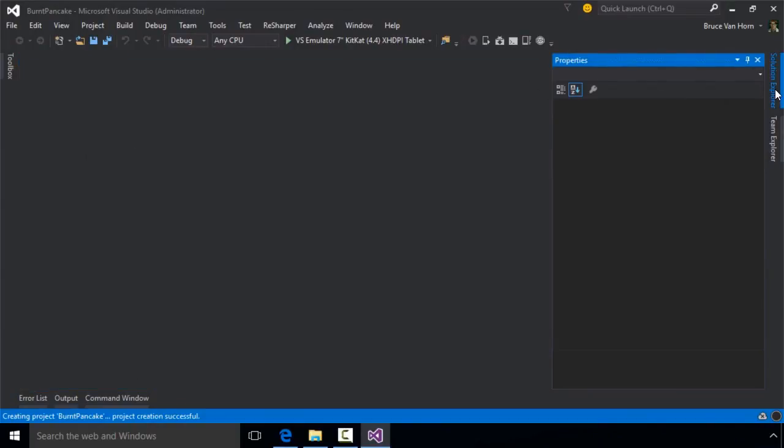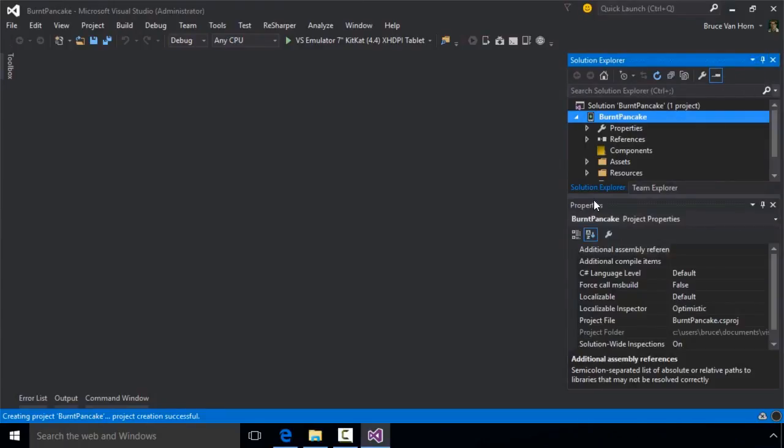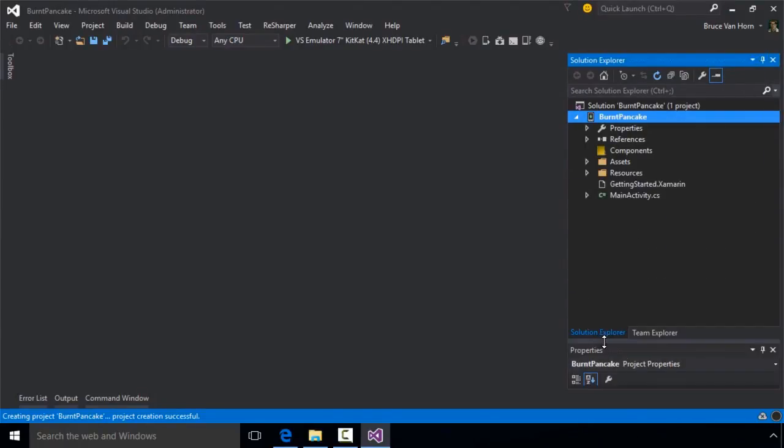With our new project created, we can see that even though the template was called Blank App, there's a lot here. This is what you'd get in the Java tools as a starting point for your app, and as I mentioned before, there are only a few minor differences. But let's take this step by step for those of you that have never worked with Android apps before.